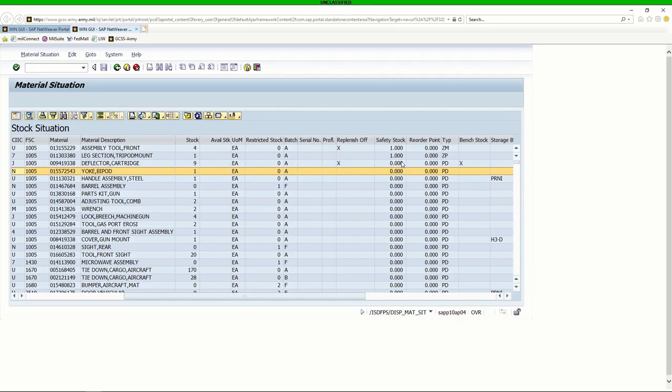So if it's something you want replenished, then you need to make it a bench stock in PD and then put a safety stock level in here. And again, the link was up there so that you can click on that, and we'll walk you through that process. All right, as you can see, it's a fairly simple process.